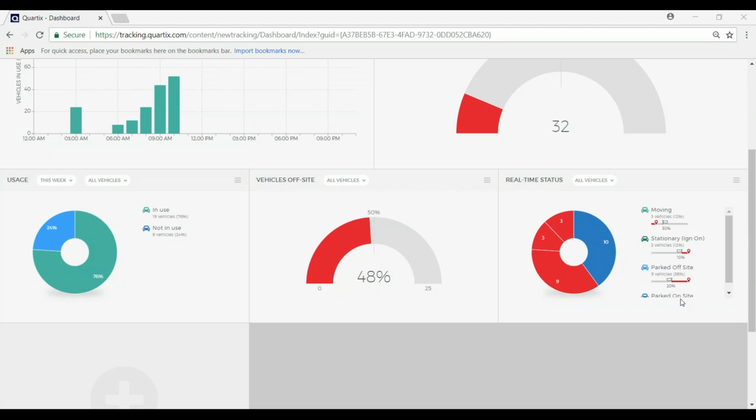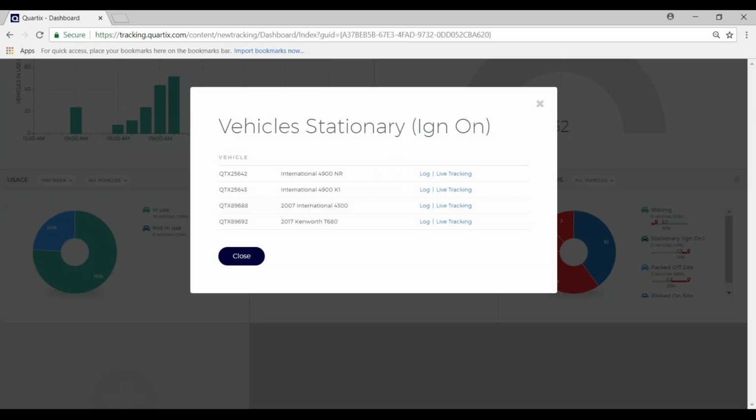And again, we know what on-site and off-site are based on our previous feature we looked at, but on-site would be where it was parked overnight. Off-site would be parked where it wasn't last night. So here you get to see, in fact, we just saw an update here, and now we've got 3 categories in the red here. So this lets you see, again, that percentage, and I'm just going to click here on the stationary with ignition on.